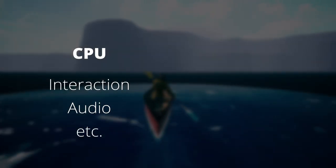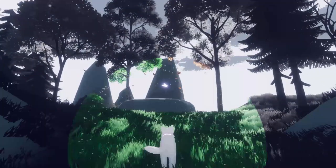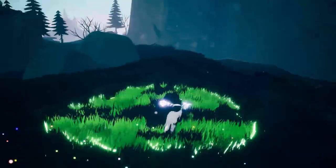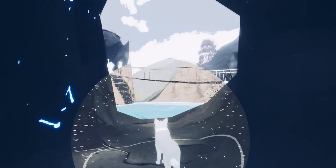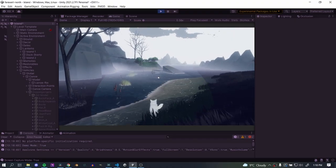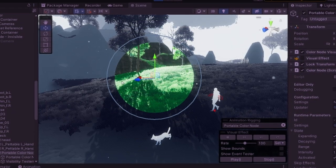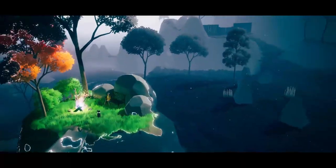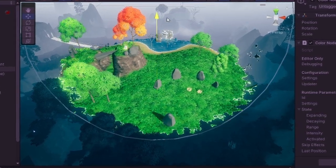The coloring has to work on both the CPU for interacting with the world, triggering audio changes and all that kind of stuff, as well as on the GPU for the actual visuals. Sometimes other developers suggest using shader-specific tricks like the stencil buffer for coloring, but without getting too detailed, it just won't work for Farewell North. The visuals and the interactions need to be perfectly in sync, and that can't be done with shader tricks. So all the coloring in Farewell North works in the shape of spheres because they're very simple to express — just four numbers — so they're easy to keep in sync between the CPU and the GPU. They do have a few additional properties like intensity, health, and whether you can see through them, but that's about it. I recently added noise to the spheres so they can have a bit more texture, but that's still a far cry from the wake of a canoe, which is definitely not spherical.